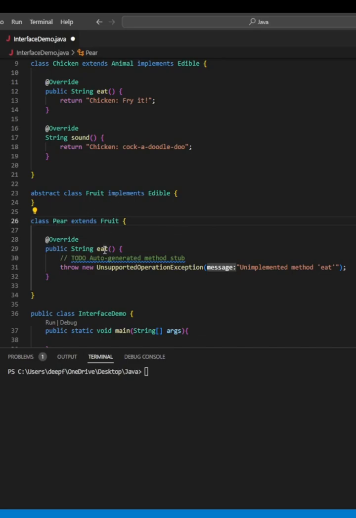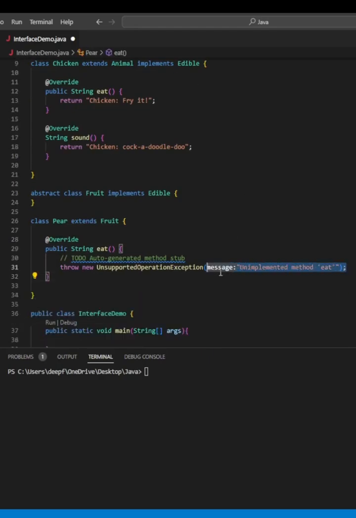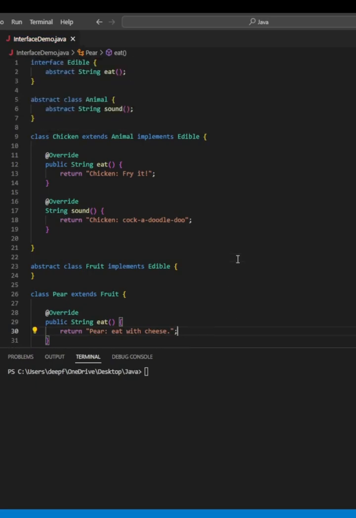So the method here is eat, which was up here in edible interface. Okay, so now we decide how we're going to implement that. So maybe we return the string that's a pair eat with cheese. All right, let's go ahead and save that.